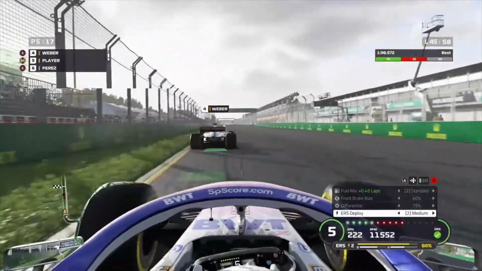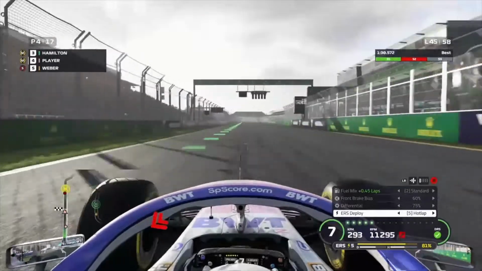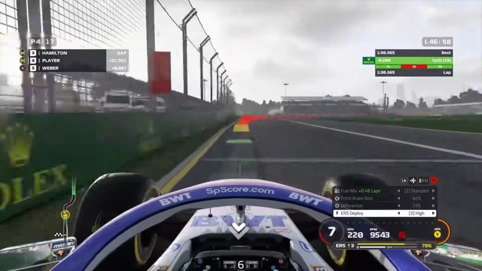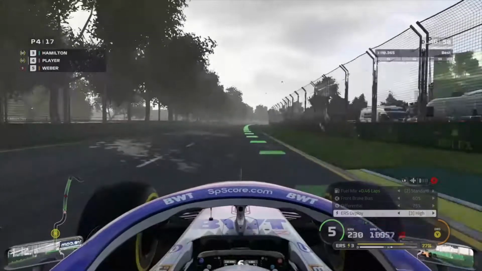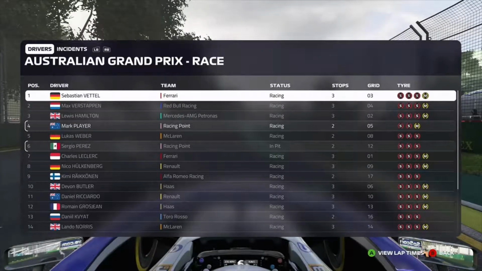We have the better engine as well, Mercedes versus Renault, and Sergio is in the pits. Sergio is making his final stop onto mediums, and we just fly past Weber quite easily there. So while we're battling with Weber, Sergio is making his pit stop onto mediums, and maybe getting an undercut on Weber.